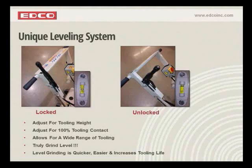We call this system leveling, but we don't want you to confuse it with the idea that you set this machine level and it's going to level your floor. That's not what we're talking about. It's a system that you set level and all 6 of your accessories are hitting level on the floor. And at the end, we're going to show you a little video of how you can tell that it is level just by looking at how it's grinding. You'll understand that a little bit better.